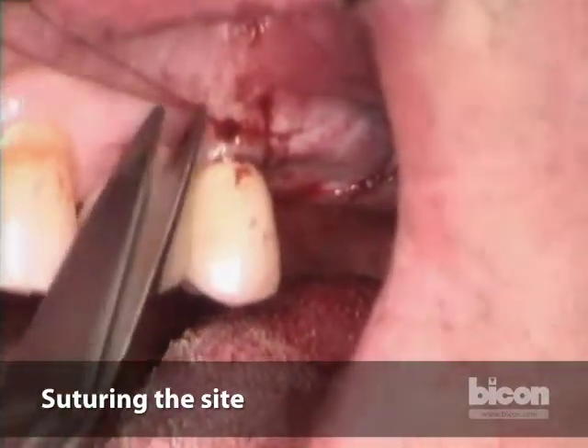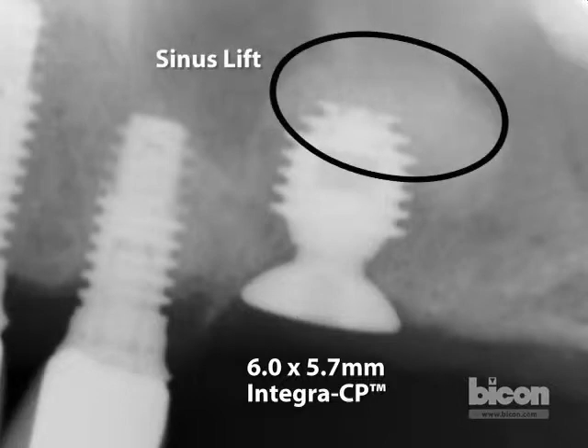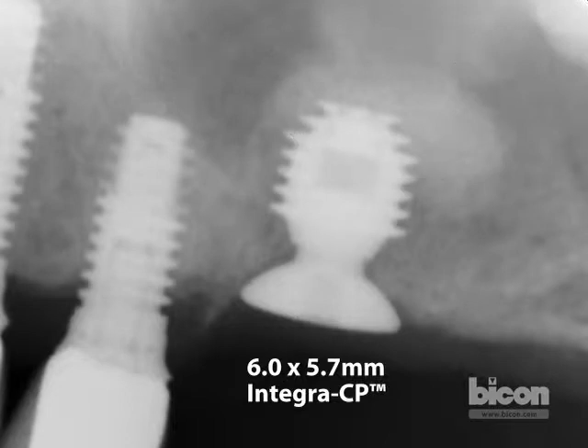It is very tempting when we have a little bit of bleeding to make the suture extremely tight, but that is really asking for trouble — it will cause necrosis of the flap or breakdown of the incision. The testament that we have done the floor transport correctly using the sinus lift abutment is that our flap is laying completely flat. On the radiograph, you can see the implant placed within the crest by no more than two millimeters. This implant is mainly in contact with the newly placed sinus lift graft, but as a testament to the plateau-designed implant, this one will integrate at the same time as the bone is turning over. Thank you and goodbye.